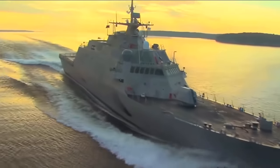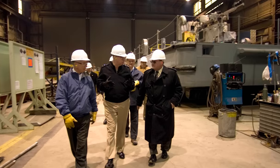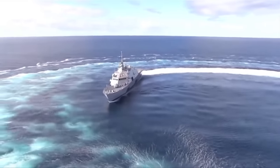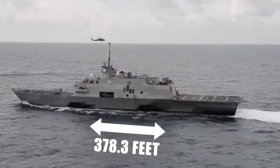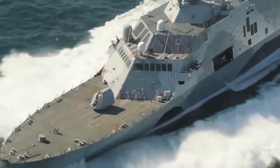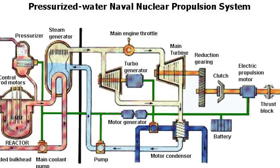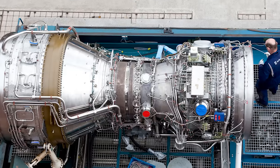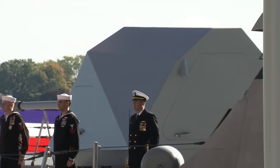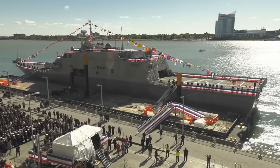Up next, let's take a look at the USS Detroit. The Detroit is a Freedom-class littoral combat ship that was built by Marinette Marine in Wisconsin and has been commissioned by the United States Navy since 2016. The USS Detroit measures an impressive length of 378.3 feet and has a beam of 57.4 feet, but despite its massive size, the ship still manages to travel at speeds up to 40 knots. This is thanks to the onboard propulsion system, which consists of two Rolls-Royce MT-30 gas turbines, two Colt Peelstick diesel engines, and four Rolls-Royce water jets. There is room for a total of 75 crew members, though most missions tend to only require 15 to 50 core crew.